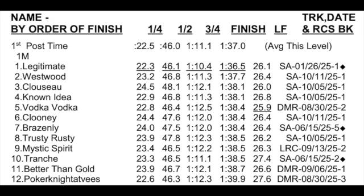So for that horse, right up on the pace, tracking the pace, was switching surfaces, had been running on turf, but was bred for the main track, was 12-1, and was able to upset the favorite Westwood there, paying $27. So if you looked at the last fraction, you could see that maybe this horse was a player in this event and was able to get the job done. And maybe ran a little bit better than I expected, but Vodka Vodka was one. Switching surfaces, if you thought that horse could handle the main track at 12-1, that was a decent price there.